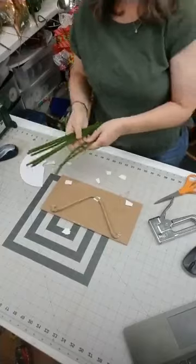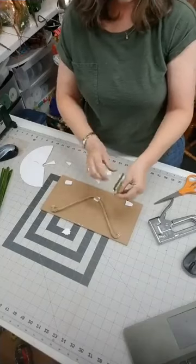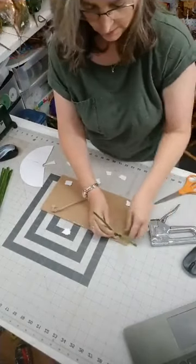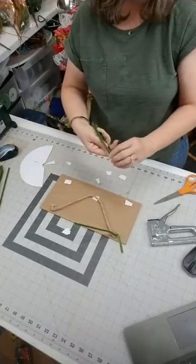Okay, so I have a green base on my wreath form, so I'm going to use green twist tie pipe cleaners, chenille stems, whatever you call them, because I just think that'll look better. And I just put 2 staples on it, and then twist them up, and that's going to hold that sign pretty secure so it doesn't go anywhere.